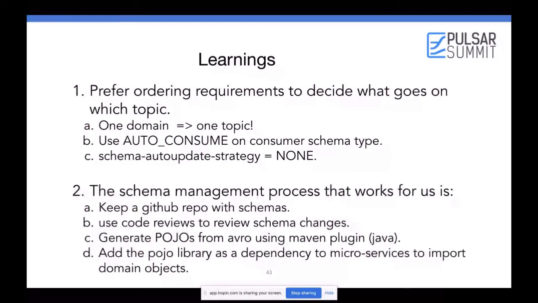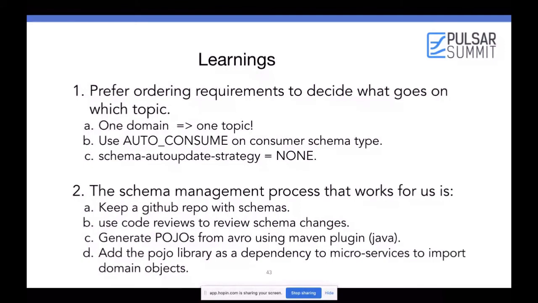For us, what dictates what data goes on which topic is that wherever we want ordering among certain things, they have to go on the same topic, on the same partition. So in short, we advertise it internally as one domain, one topic. It could have users, accounts, or different domain objects, but they all go on the same topic. And from the message, we take the schema ID and decode using that, as opposed to keeping the schema with the producer or consumer application.